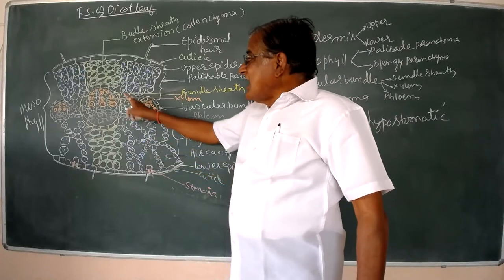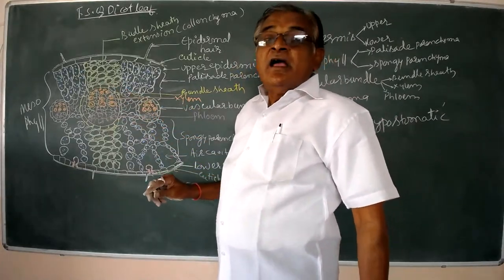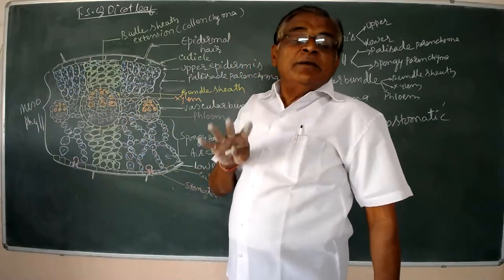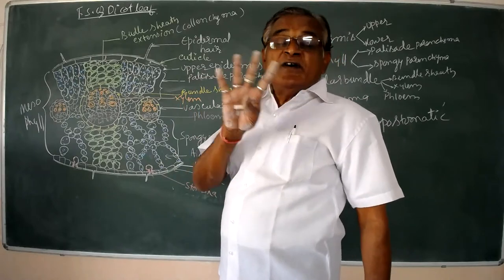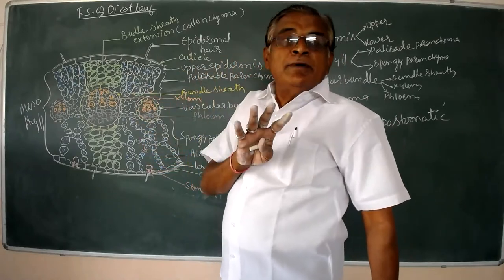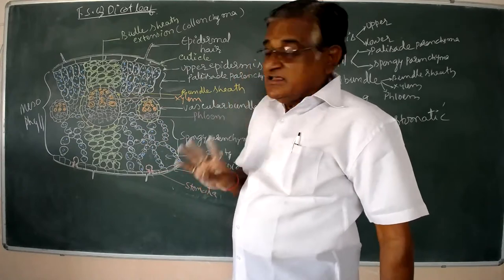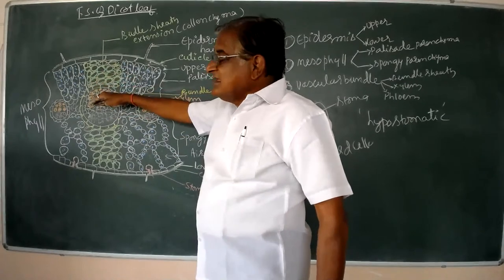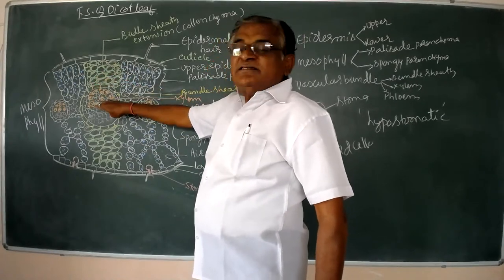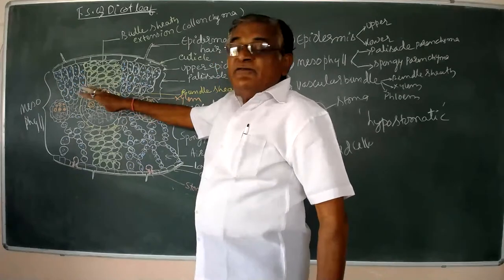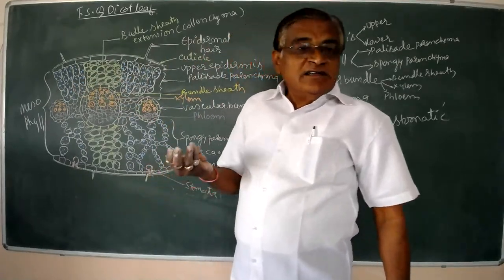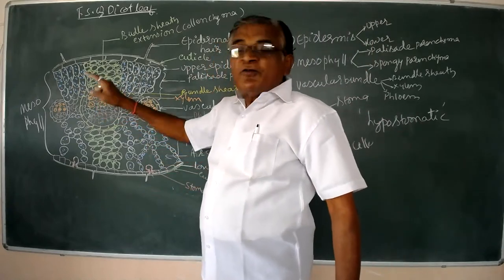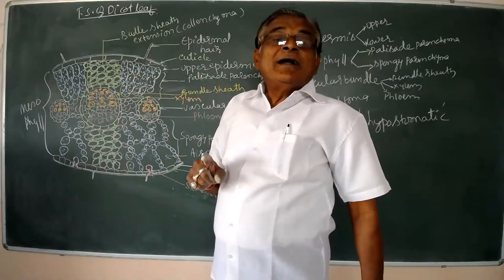Here, the larger vascular bundle is composed of xylem and phloem. Usually there is no cambium. If the cambium is present, because it is a dicot, it is functionless. In a few species, the cambium will be there, hardly one layer, but it is functionless. The xylem is endarch in condition and has all four components: tracheids, vessels, xylem parenchyma, and xylem fiber. This xylem performs the conduction of water and minerals.